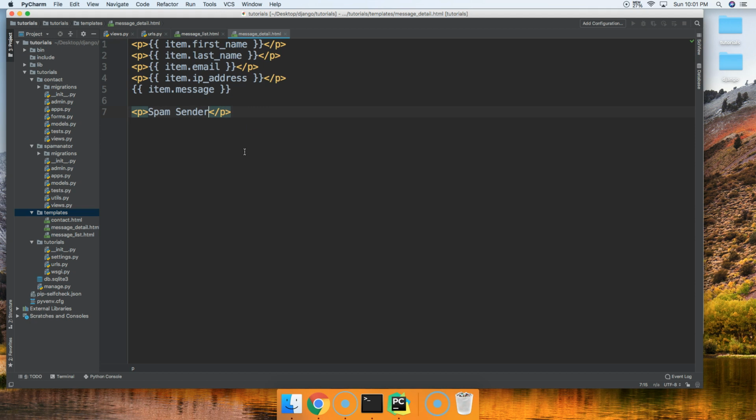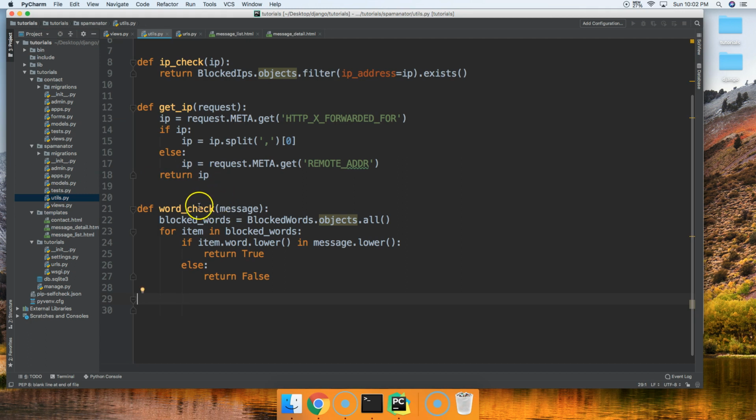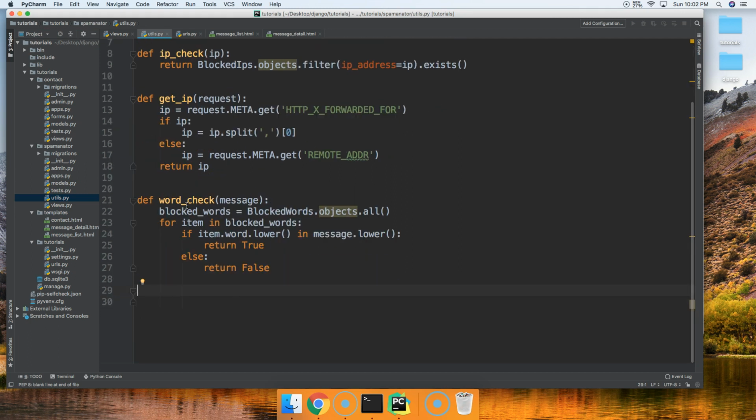All right, let's go ahead and configure our functionality now to record all this with a button press. So go to your utils.py file in your Spaminator, and we're going to create a function called add_spammer. So define add_spammer.